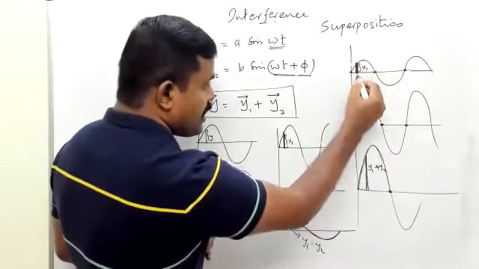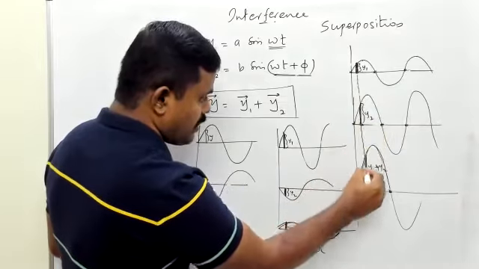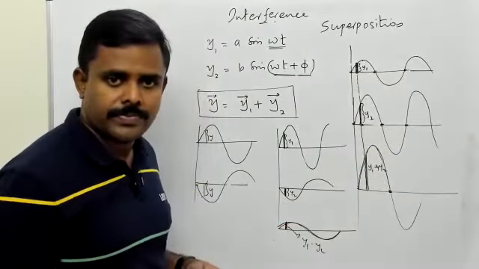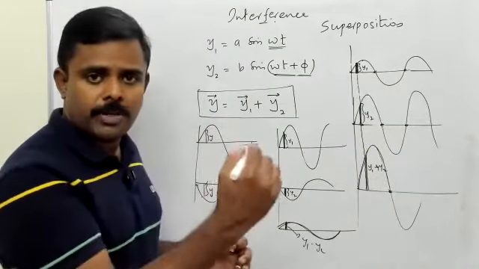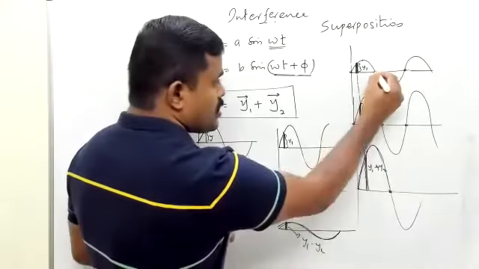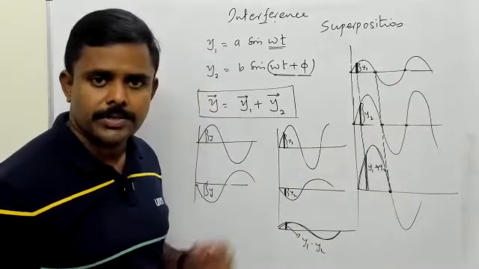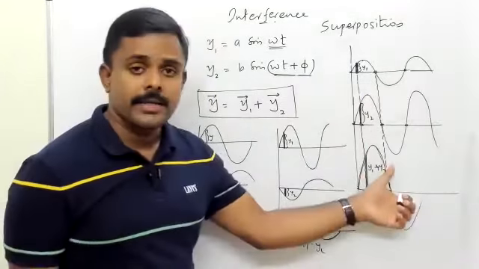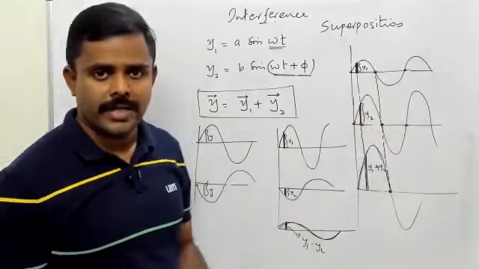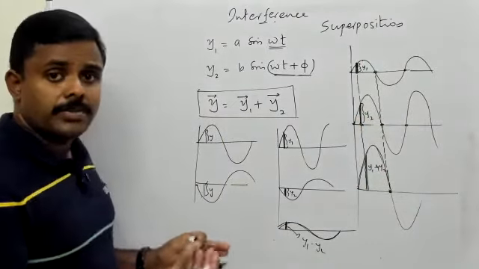Look at that. Here it is y1, here it is y2, here it is y1 plus y2 at the same location. And like I said, that is possible for any point. At this location it is 0, at this location it is 0, 0 plus 0, it is 0. All right, so at any point, this wave will be the sum of these two waves. All right. And what if they are superimposing out of phase?